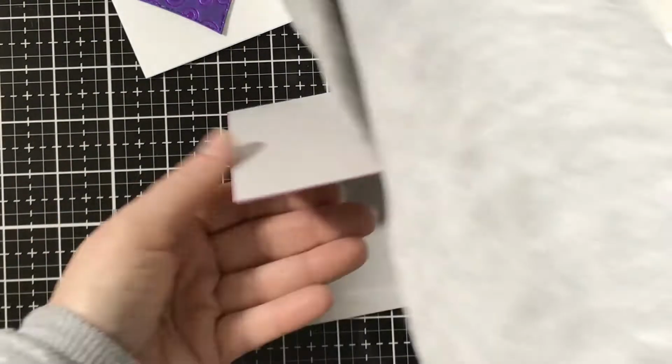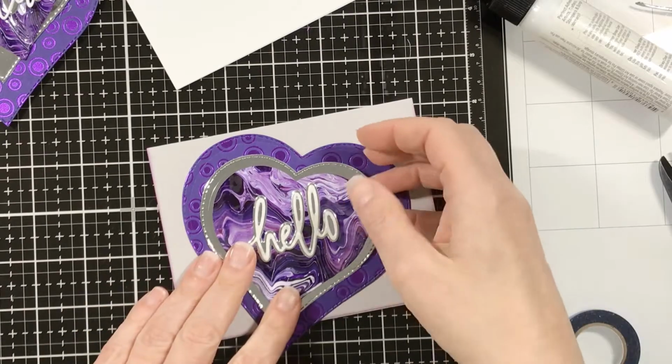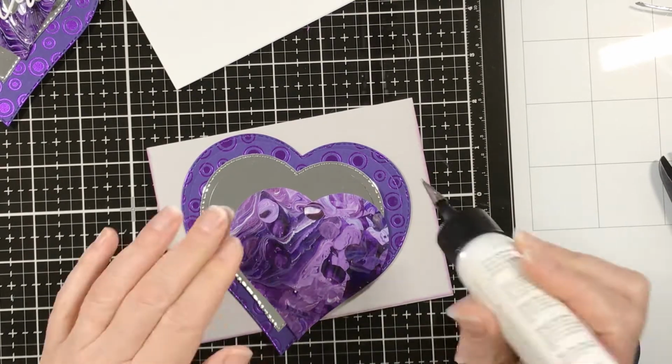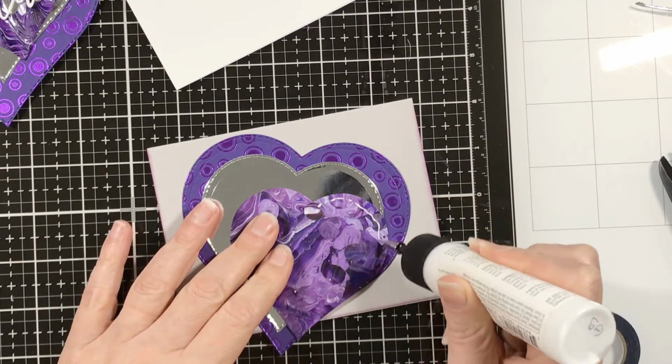So I got out my Distress Oxides and just inked the tiny edge of the front cover. Just a little accent of purple on the edge. I love those fingertip daubers.